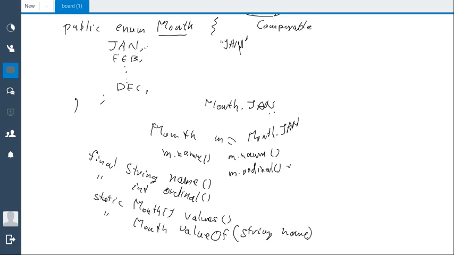So whatever input the user gives, I'll convert to uppercase and use it with the valueOf method and fetch the month object. That way you can fetch any month object. Clear? Getting all the objects or getting an object by name, that's what is available. When we get all the objects, they would be in the same sequence.